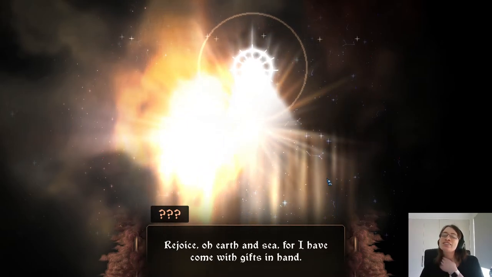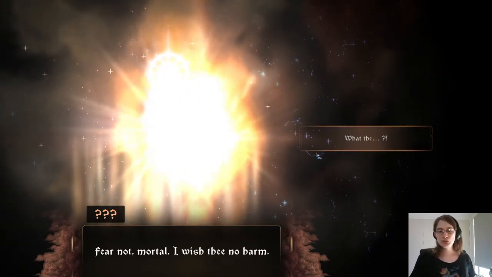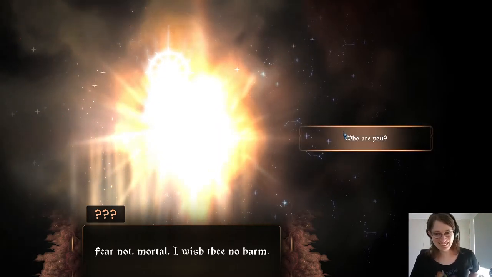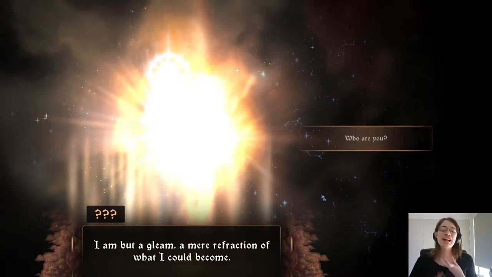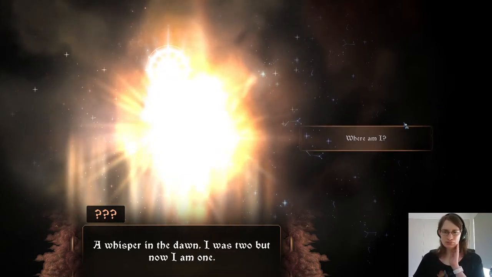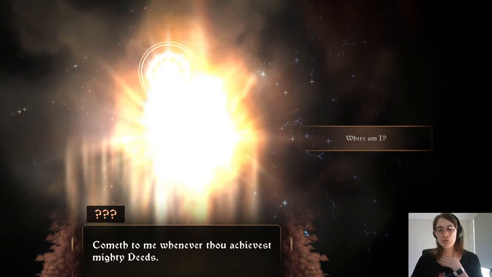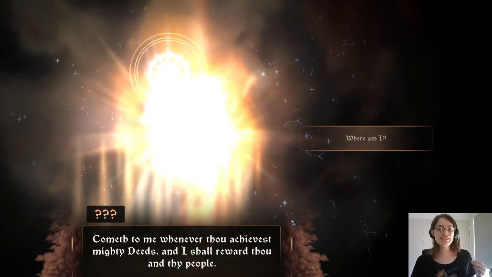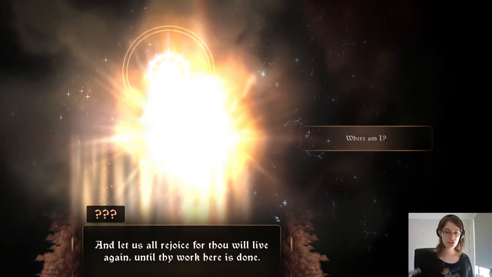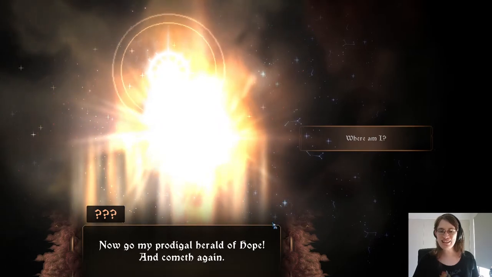Rejoice, O Earth and Sea, for I have come with gifts in hand. What the... Fear not, mortal. I wish thee no harm. Be not afraid. Eyes everywhere. Who are you? I am but a gleam, a mere refraction of what I could become. A whisper in the dawn. I was two, but now I am one. Where am I? Nowhere and everywhere. We dwell deep down and high above. Cometh to me whenever thou achievest mighty deeds, and I shall reward thou and thy people. Let us all rejoice, we will live again, for thou will live again, until thy work here is done. Now go, my prodigal herald of hope, and cometh again.